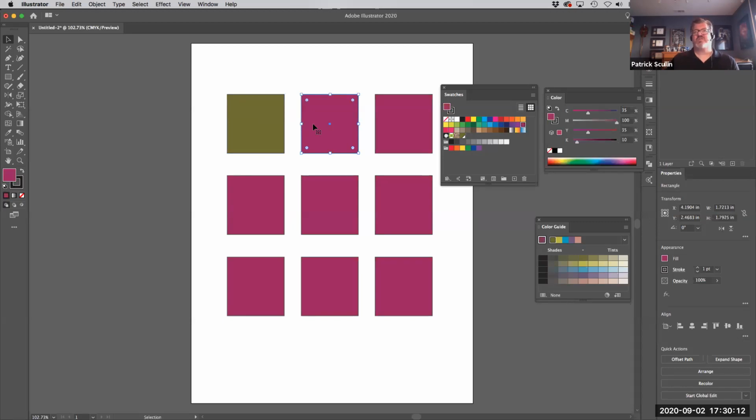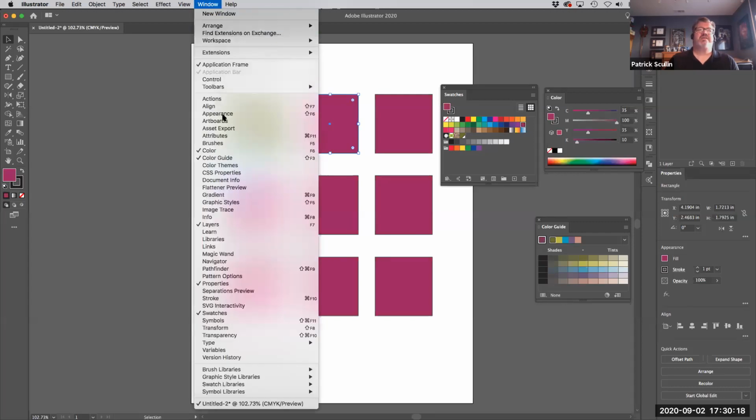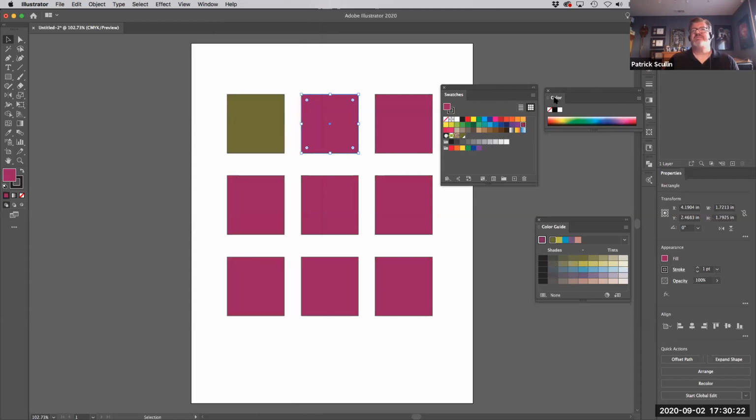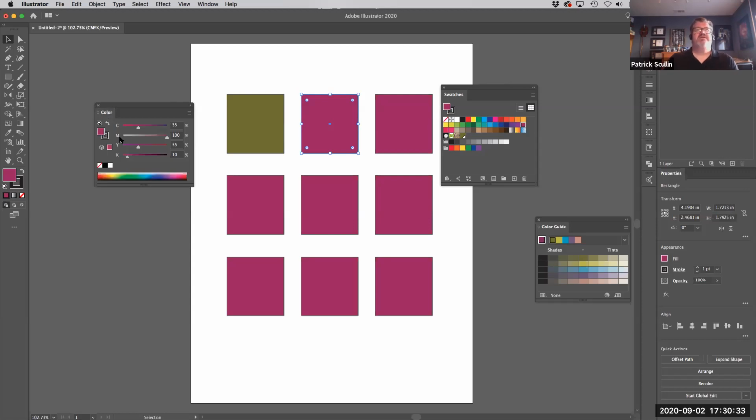Okay, another way to create a color in Illustrator is to look at the color palette. So go to the window menu and then make sure that you have the color palette visible. By default, your color palette might look like this. If it looks collapsed, what you can do is double click the tab and expand it. And this is really nice, especially like I said for printers.